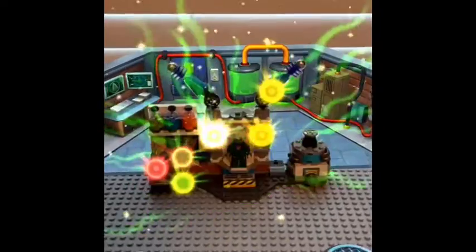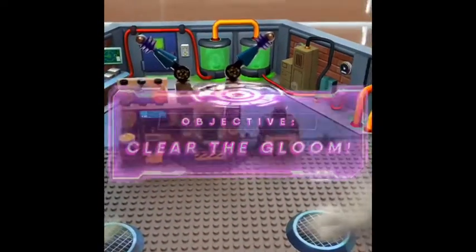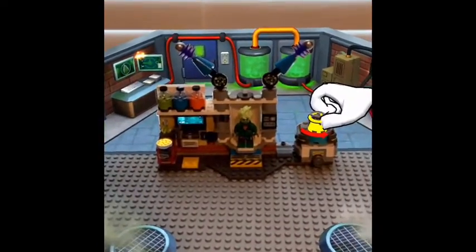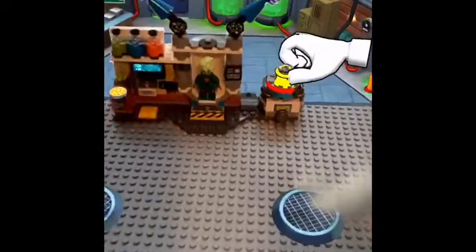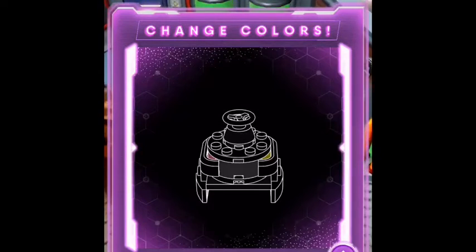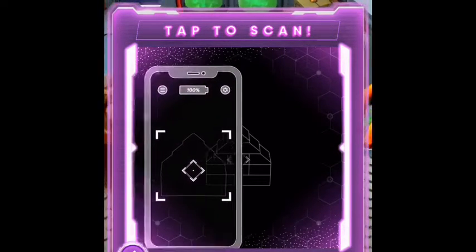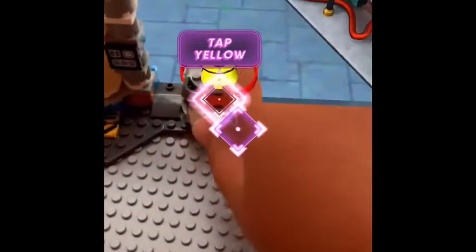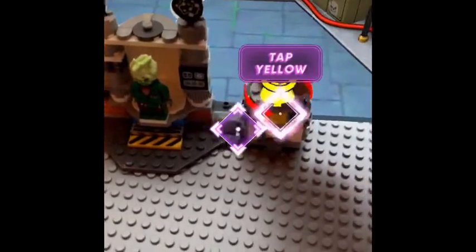Oh, they're attacking my set. No! Clear the gloom. What does that mean? Place is totally gloomed. Oh, wait, they want me to twist this? Okay, come on. Change colors. Yes, Captain. I don't know what the heck I'm doing.